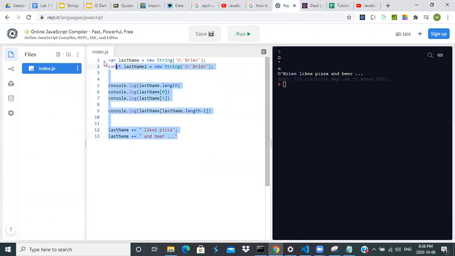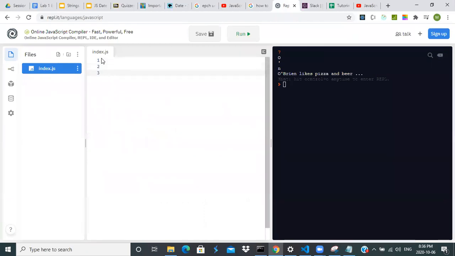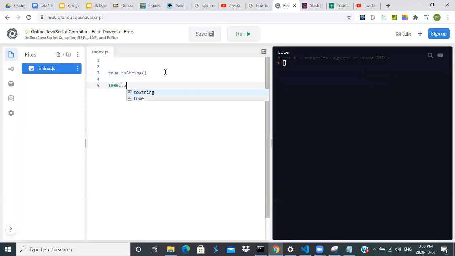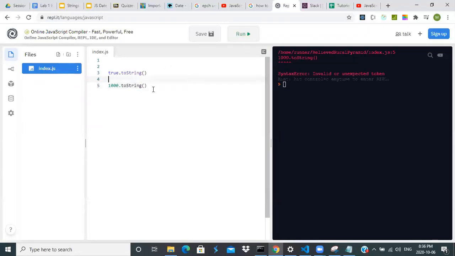So I mean, you could basically walk up to it and say, all right, well, true.toString, right? Does that work? Yes, it does. True. What if I said 100.toString? Now it's not putting the quotes around it for me. Oh, it doesn't like that, right? Invalid, expected token.